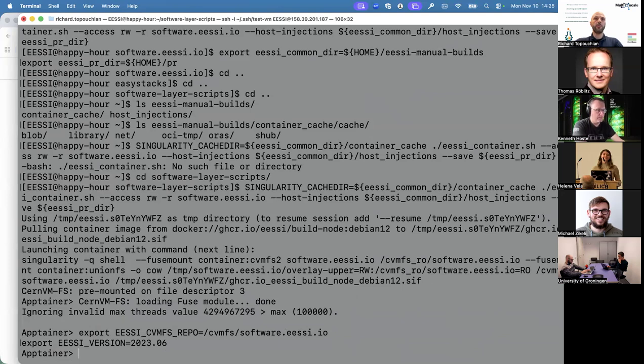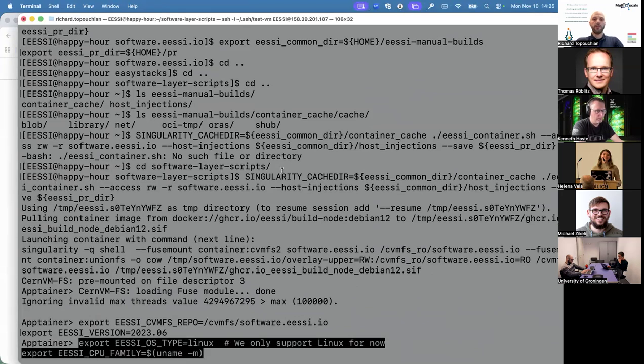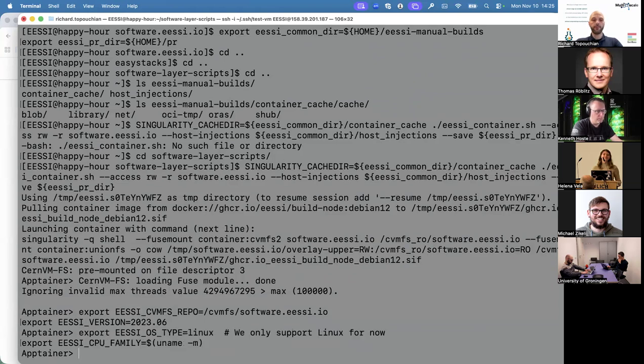Another thing I will do before starting the Gentoo prefix is export the EESSI OS type. For now, we only support Linux. And I'm exporting the EESSI CPU family. It will auto-detect the CPU I have in my VM.